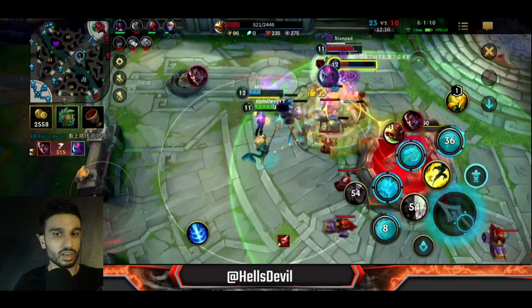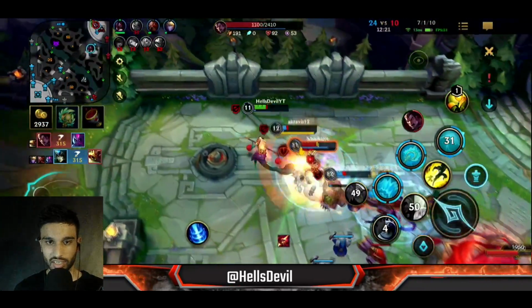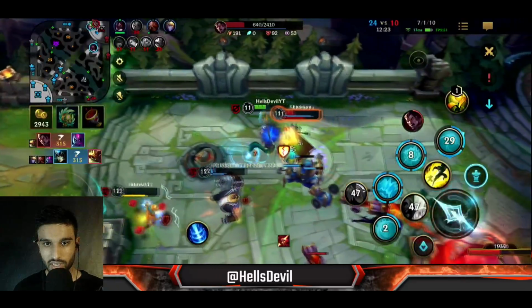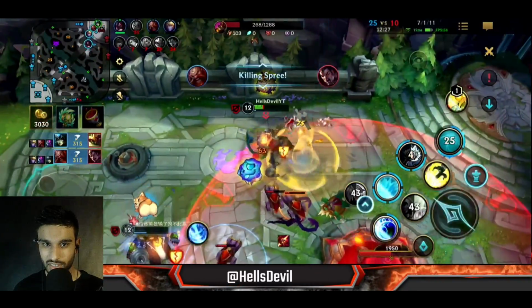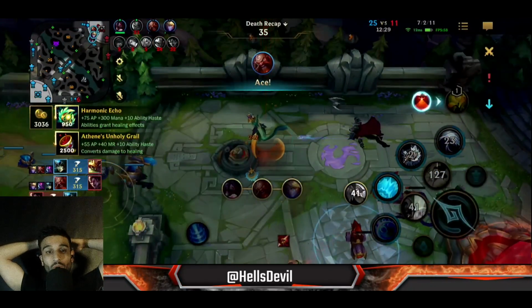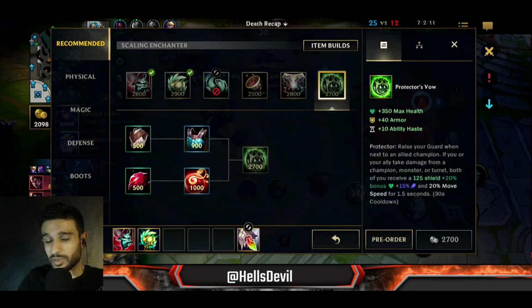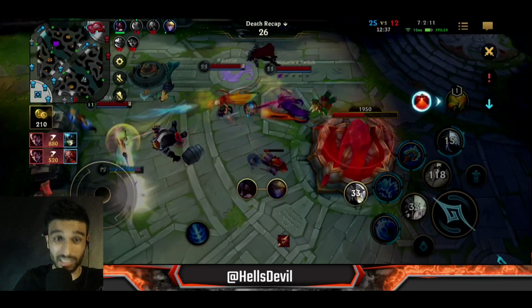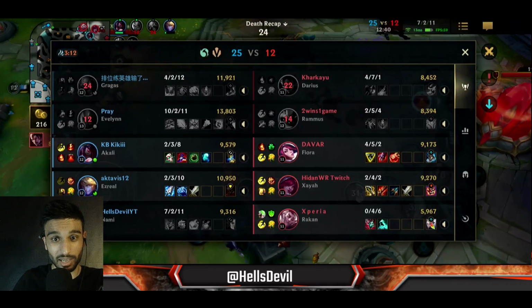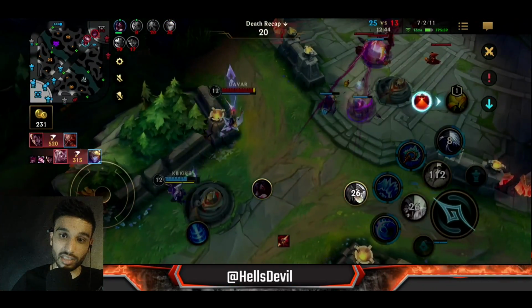Here, take a look at the knockups as well. This is just insane what I'm doing in this game with these enemies. I'm buffing myself at this point, going for the Darius. Wow, no, I died. That's so sad actually. But you guys can see, this is what you can do as a Nami with her abilities and with the Ardent Sensor, all these items. This is what you can do.